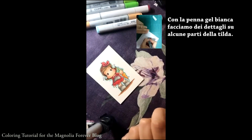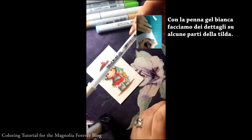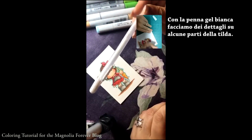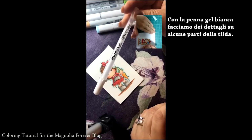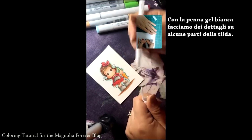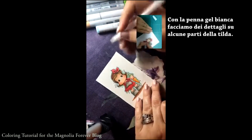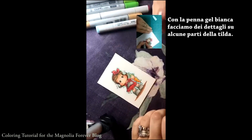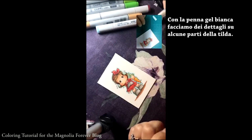Now, what I use to give it a bit more dimension is a jelly pen, all right? A jelly roll pen. This is a Sakura pen. I mean, you can buy these even online, from eBay or wherever you please. And it's a white gel pen, basically, and I use it to give it more dimension. All right, so what we're going to do here. Maria, do you have a white gel pen with you?